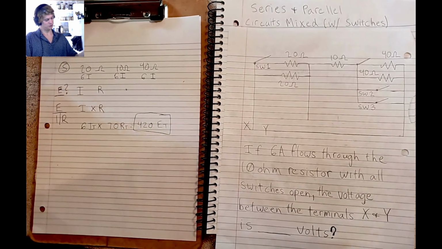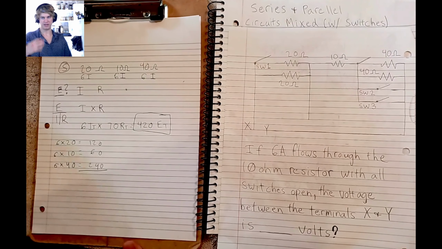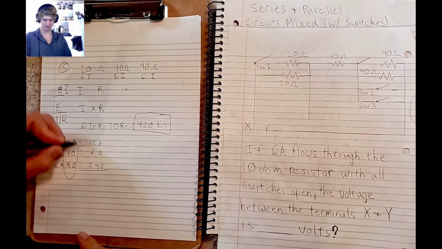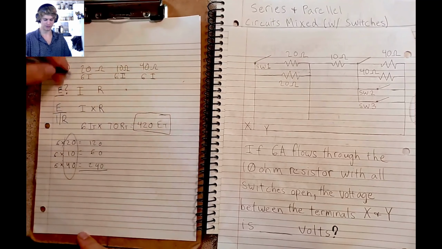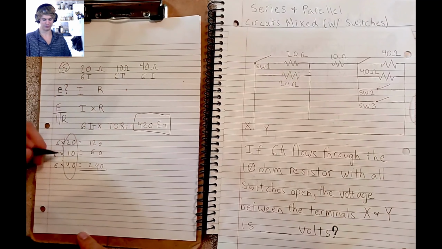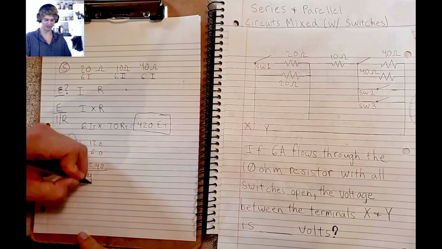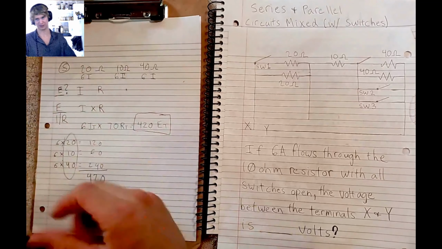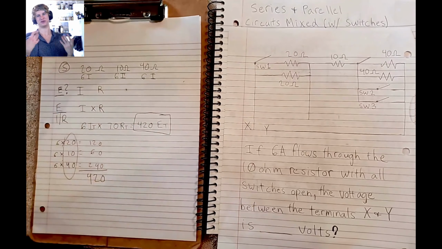And now we know the total voltage between terminals X and Y. Before moving on, we can see that if we got the separate resistances of each one, instead of adding them together, we in fact get the same exact answer, since we're just adding the resistances and we're not doing that weird formula with the parallel circuits.